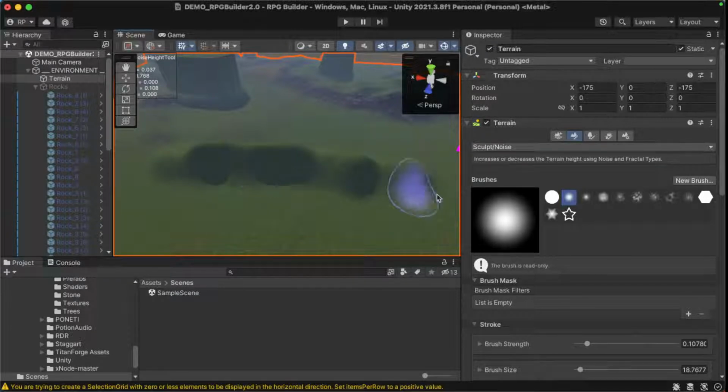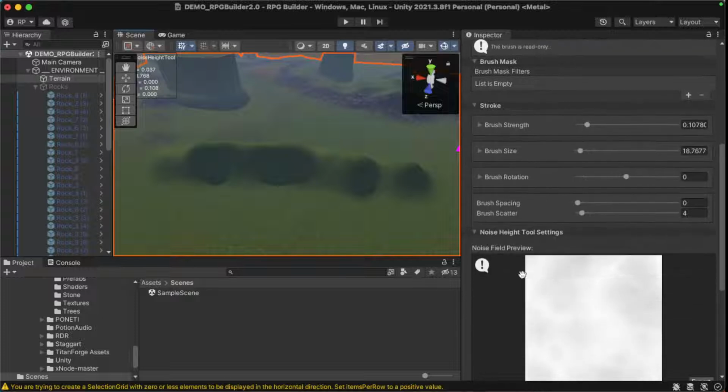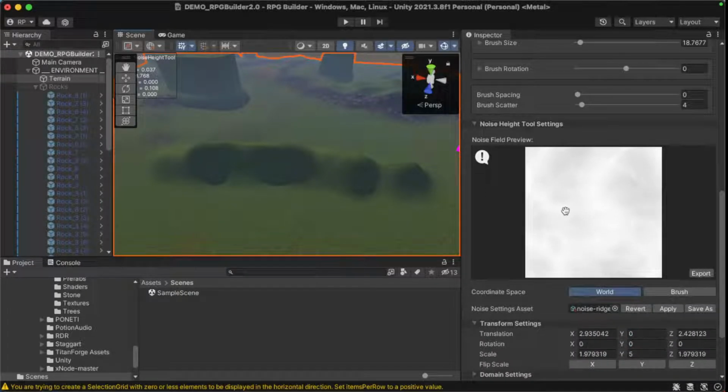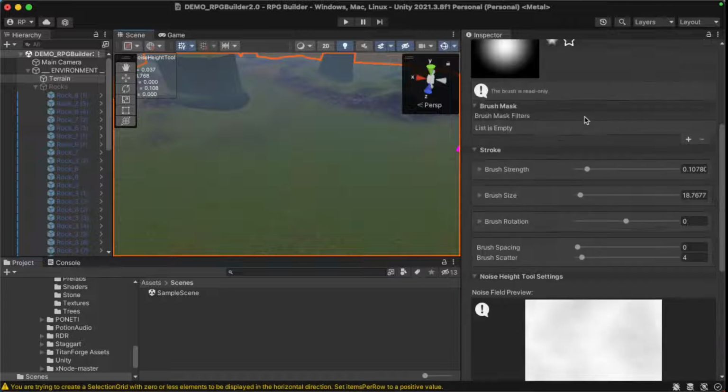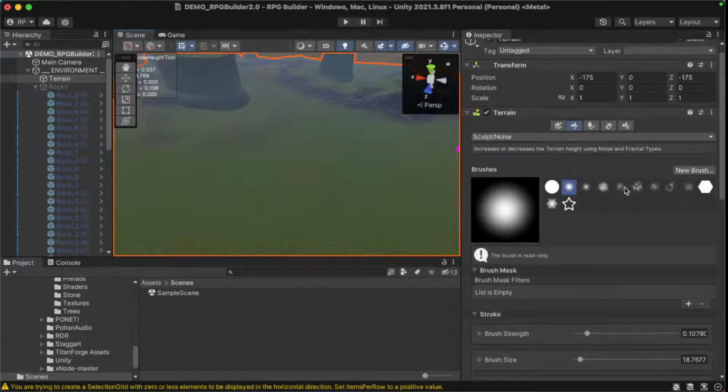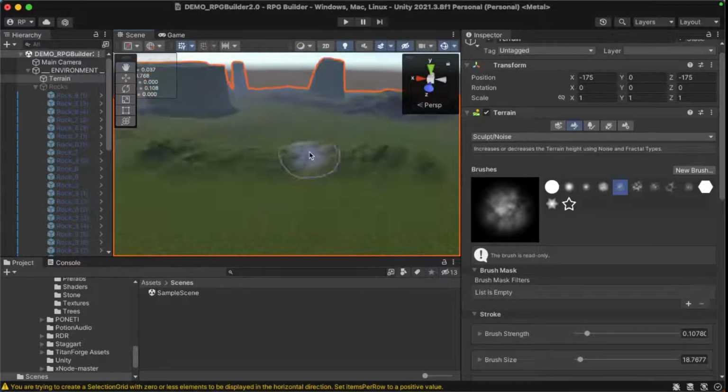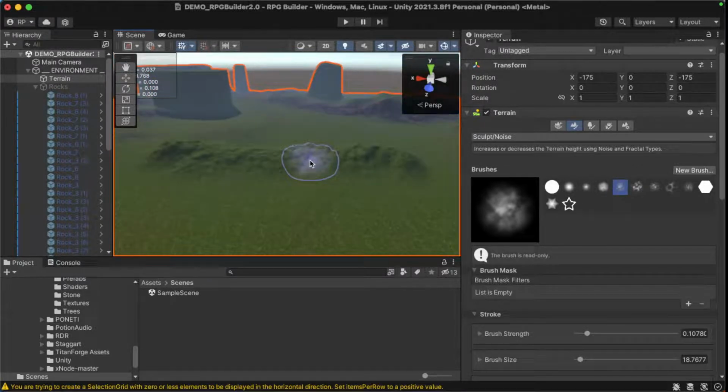It's infinitely better. And I'm still on ridge, correct? Noise ridge? Yes, sir. Yes, ma'am. All right. And if we go with an interesting brush, it's got a little chaos to it. Oh, all right. Cool.